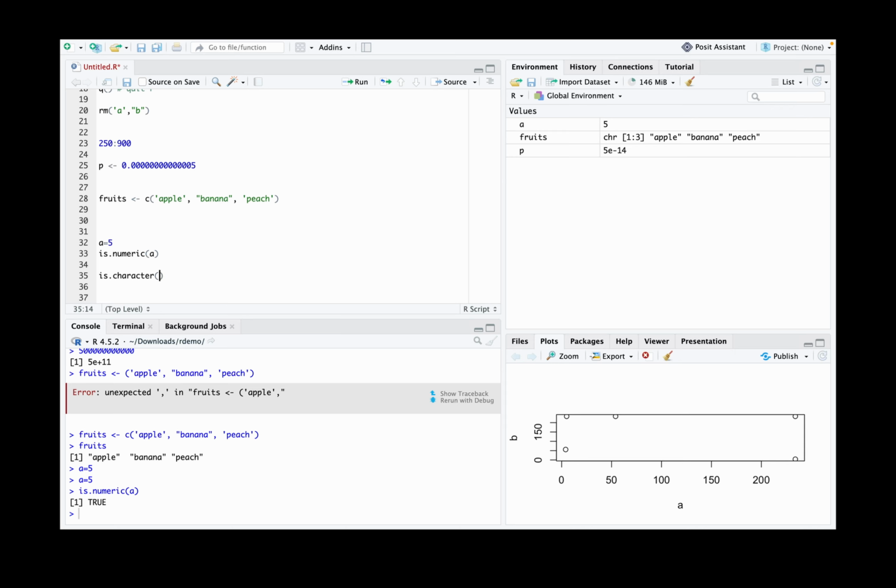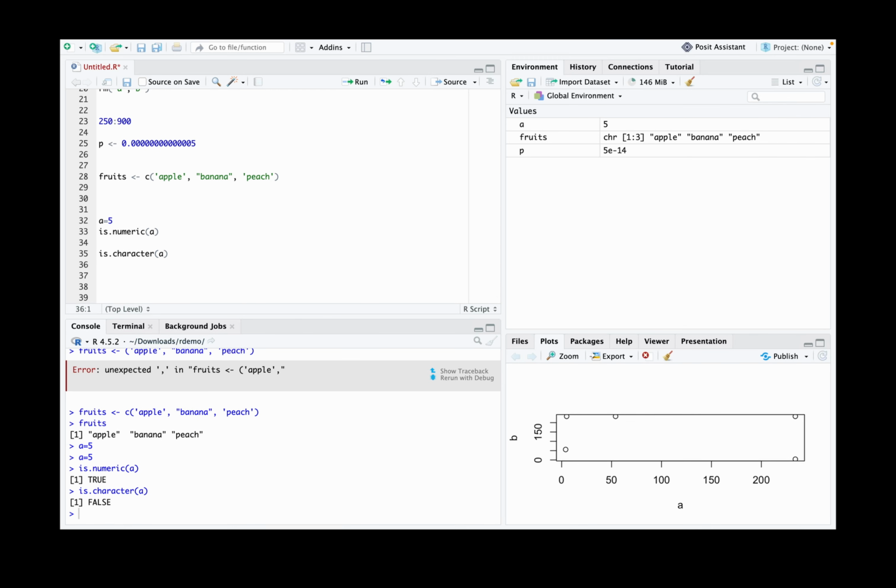Character is used to check for any string or character type variables. You type the same variable again, and the output is FALSE, that is, my a variable is not a character or a string. So these things you need to worry about when you are dealing with tables or large data sets.